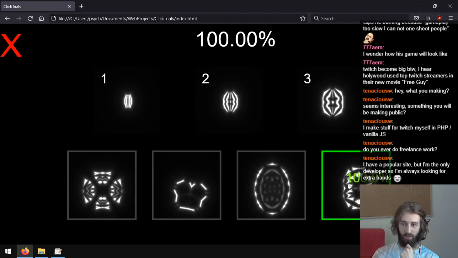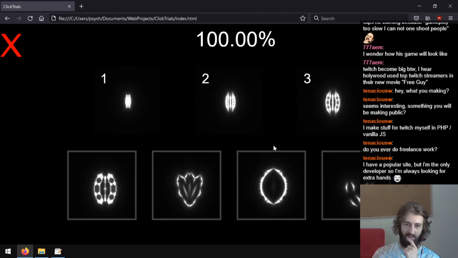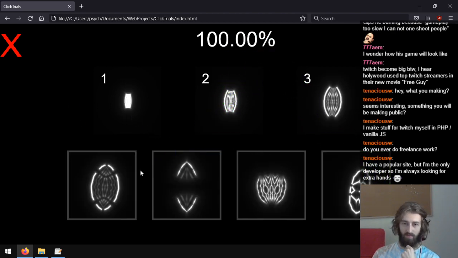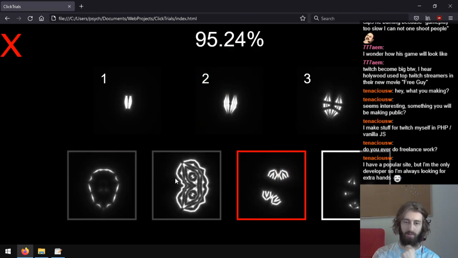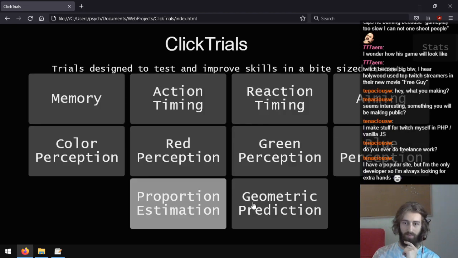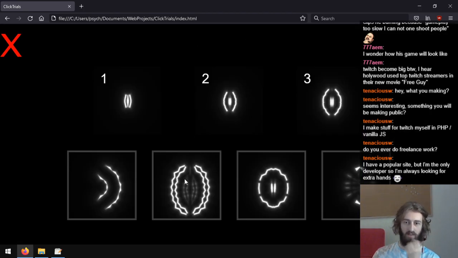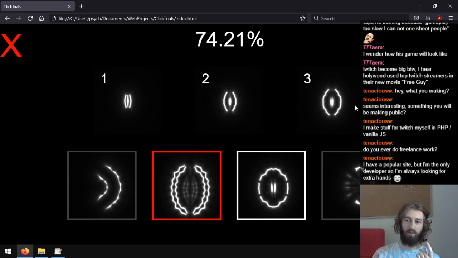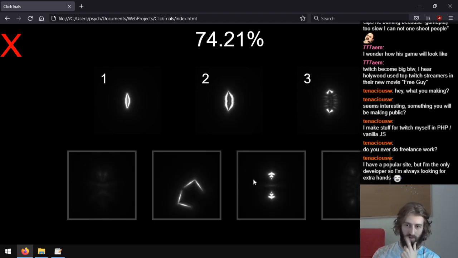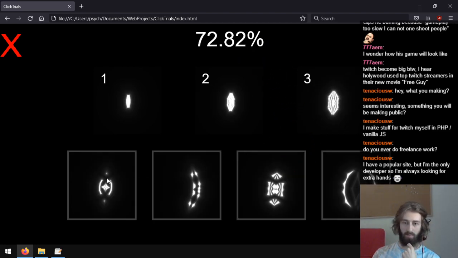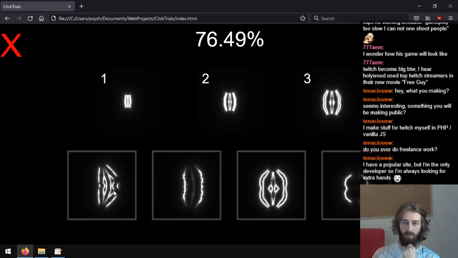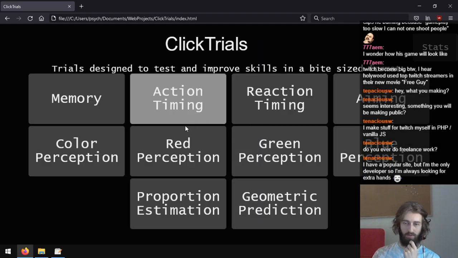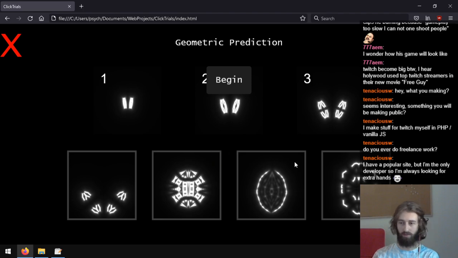I'm thinking it's this one. Yeah. So I definitely need to make this harder. This is good, though. It works. So yeah, 74%, that was actually pretty similar. This is what I'm talking about though, even when you get it wrong, it still gives you like an 81% score. Or 70%. I need to do some normalization or something.